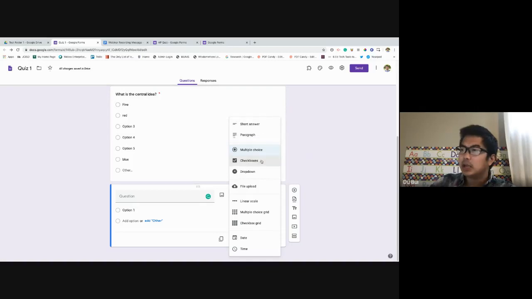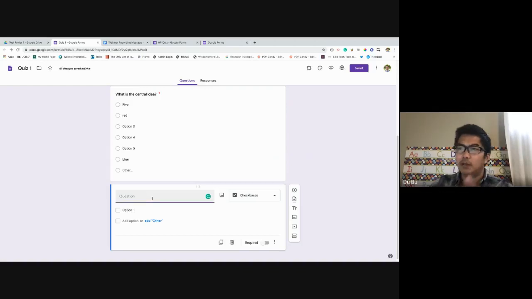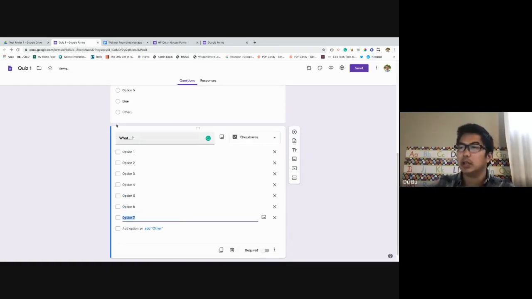is the checkbox question. You saw that in your Harry Potter quiz, the attendance that you took. So when I click on checkbox question, I have, of course, the question that I add at the top, and then all the different options that I want students to be able to click on. So when I add all these, students will be able to check multiple times which options to pick. So think about the question, which are the supporting details for the central idea? They can click on the details there, and then that would answer the question.